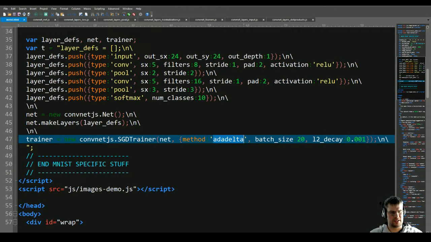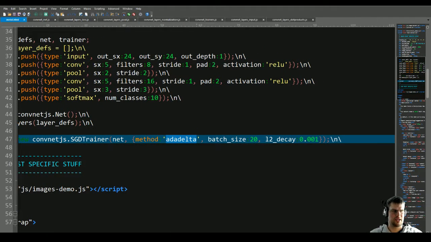Adadelta is the method for training, and they said that that was the easiest one to understand and implement, so I'm sticking with that one, or the easiest one to get a good result as well. And then they give it a batch size and the L2 decay, which should be a small number. I think they said that you could start with 0.1 and then make it smaller if you like to. In this case, it seems that they just set a value for it.